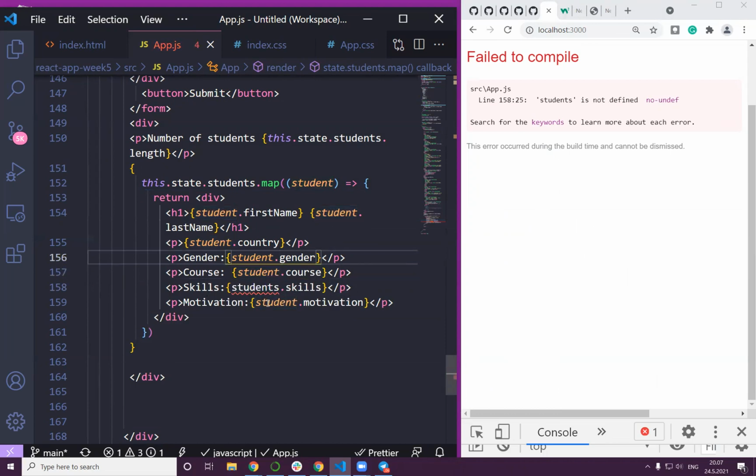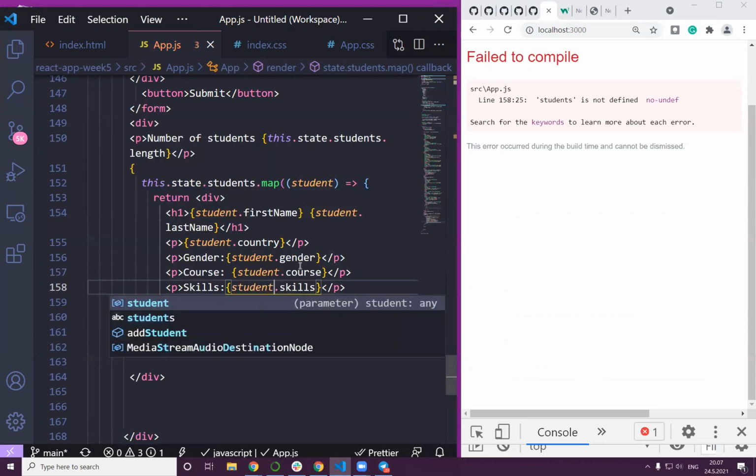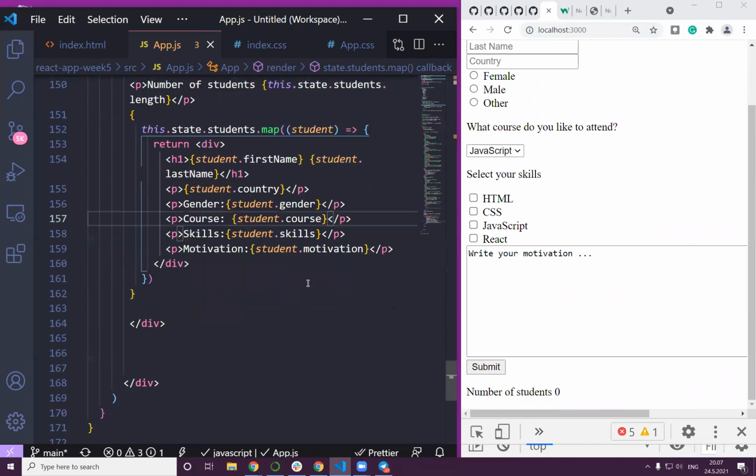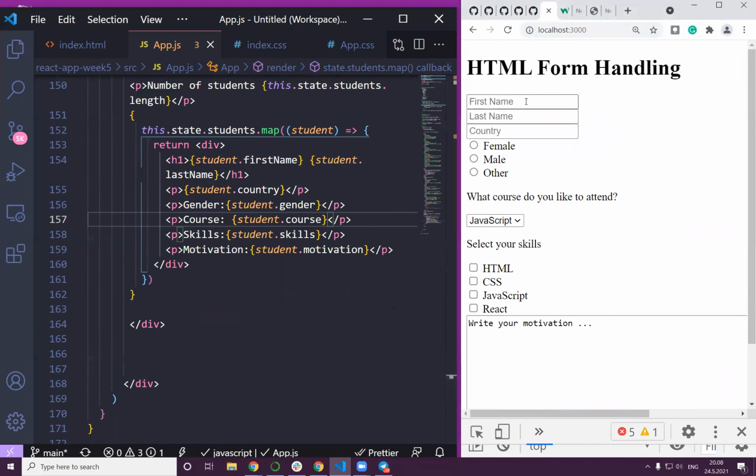Students, not students. Oh yeah, student. Yeah, sorry. Student. Then student dot skills. Tell me after that. This doesn't work. It's a crash actually. The application will crash.